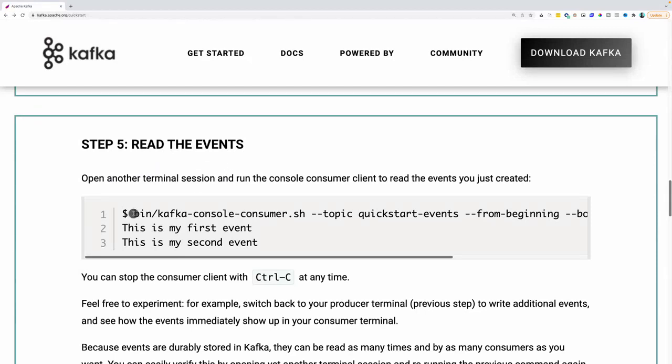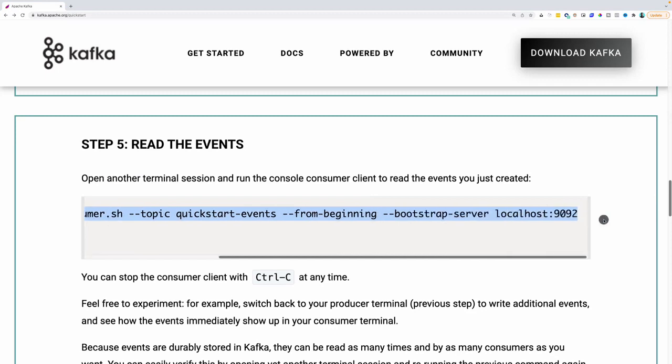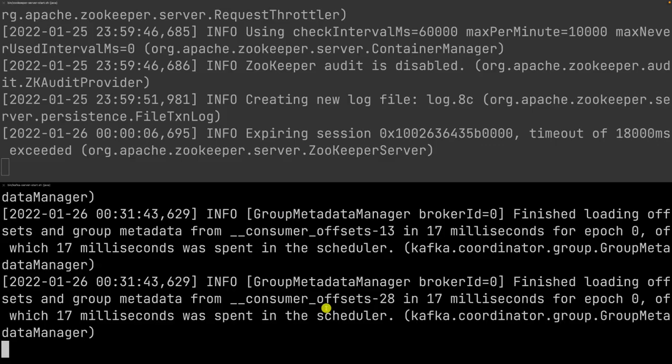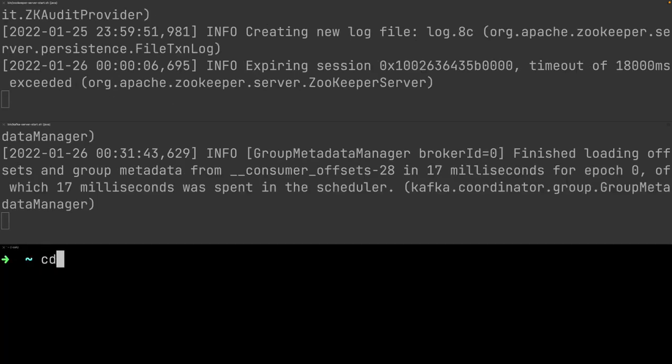So let's take this command, Command C, and open up my terminal. At this point, I need to open up a new shell, so Shift Command D, and cd into downloads and then kafka. There we go.